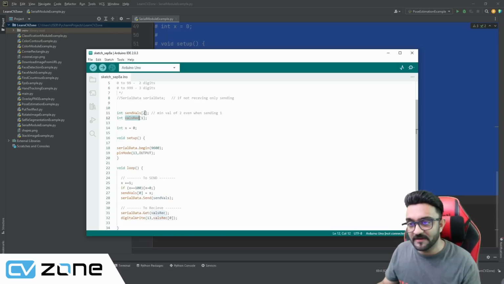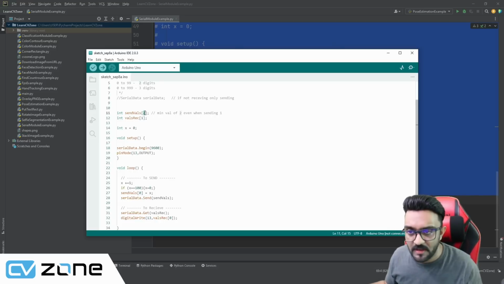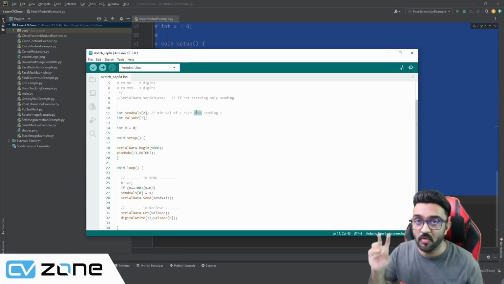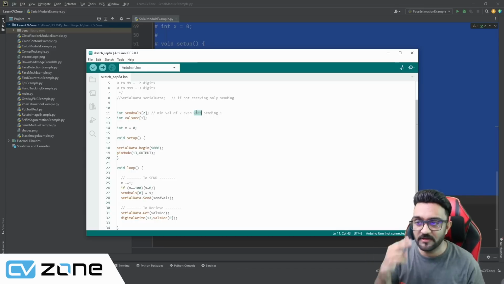For sending values, you have to send at least 2. So even if you are sending one value, you have to write 2. This is a problem, maybe we'll fix that later on. But for now, we have this limitation that you can only send a minimum of 2 values. After 2, you can send 3, 4, as many as you want. But if you're sending one value, you have to write 2.